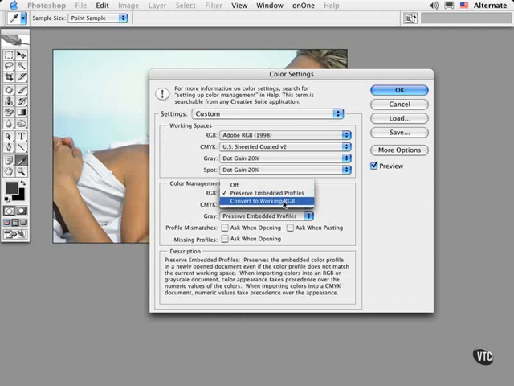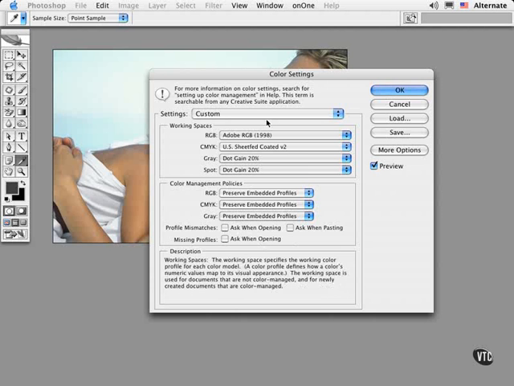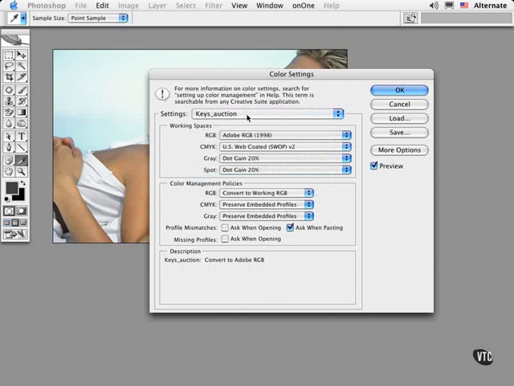Life would be great if there was just one answer to what you should set. Different workflows require different choices here. But the safe choice is to set it to preserve embedded profiles and then decide on a case-by-case basis. And when you get comfortable with managing this aspect of your color work, you can always come in here and set up different policies to streamline different projects, as I've done here. And later on, I'll show you how this particular custom setting was made and saved.